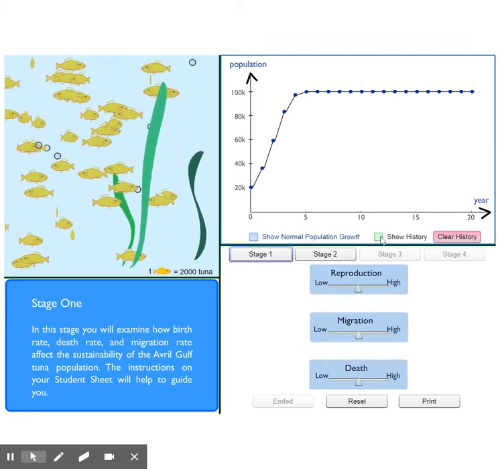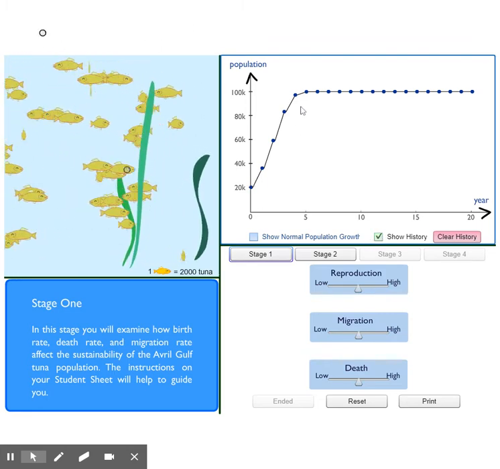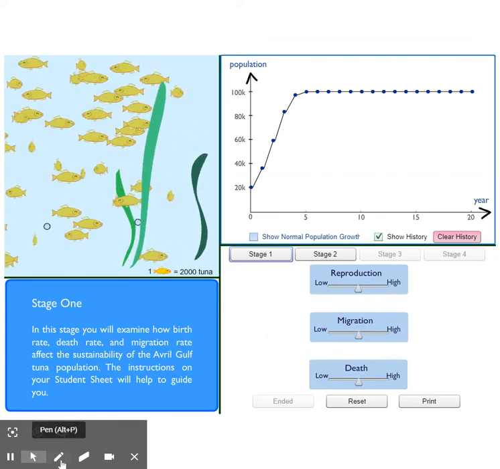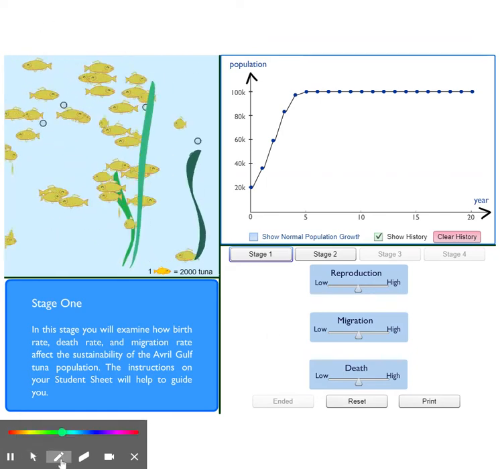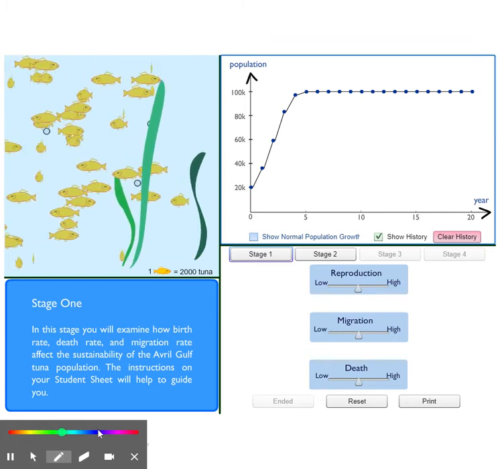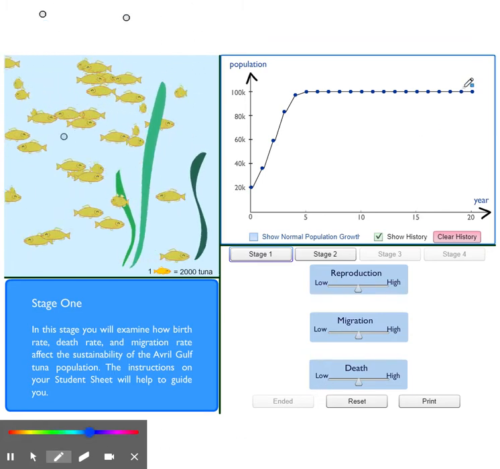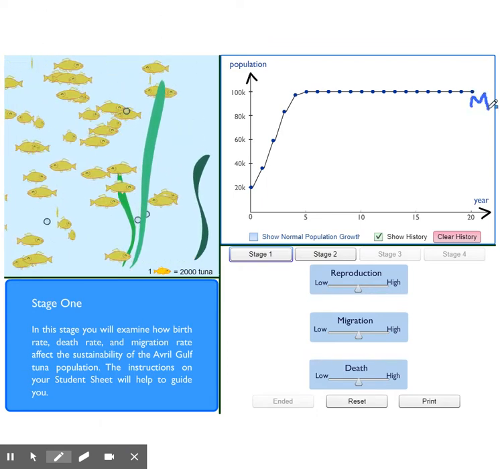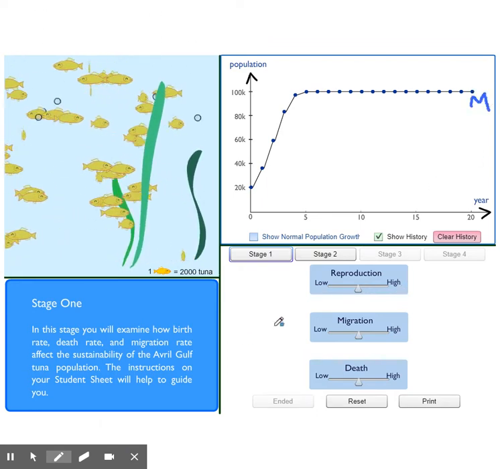I'm going to click this button to show history. So this first line will stay here, and you'll be able to see how this changes each time. This first one, I'm just going to write on here so that you can see. This first one was our population with every slider set in the middle.